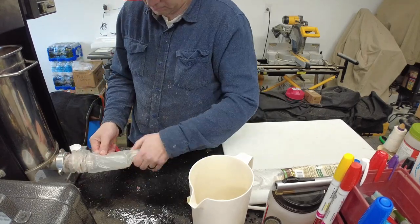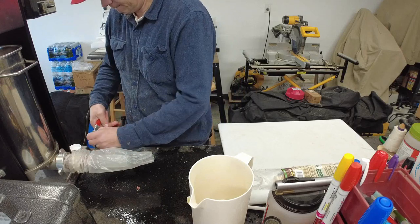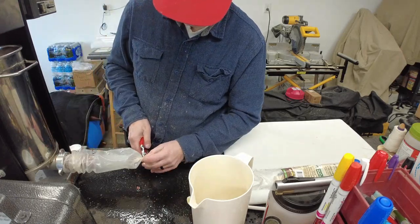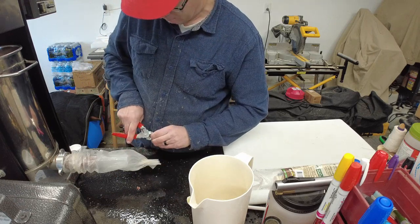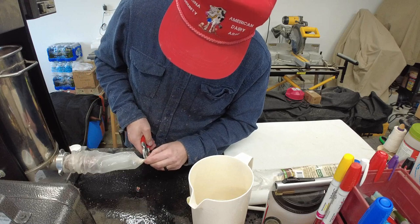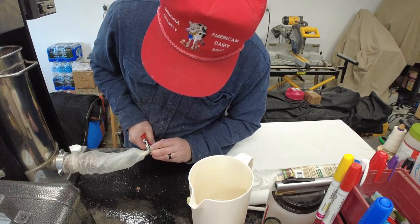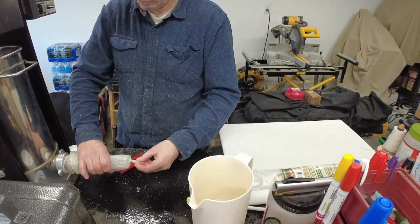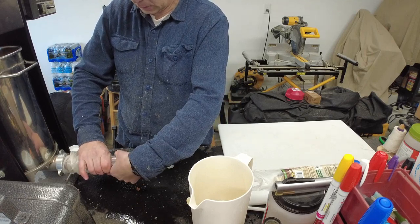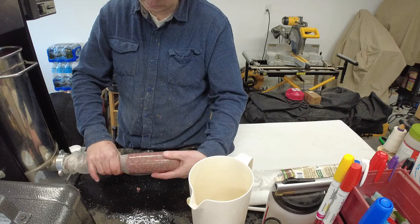This is a 2.5 edible synthetic casing if you want it. I have non-edible casing too that you can use, but I like the 2.5 size. That 2.5-inch diameter makes a really nice summer sausage. I like to put the metal clips on these. I'm putting a lot of pressure on the end of them. I find sometimes that if I tie them with the string, it will blow out when I'm doing it.